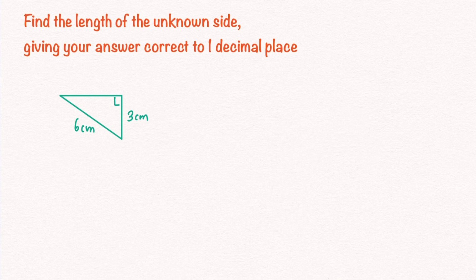Now when using Pythagoras' theorem, it is c squared equals a squared plus b squared. The c squared is the hypotenuse, and the a and the b are the other two sides of the triangle. So step 1 is to identify which of these 3 sides is the hypotenuse. How do we find the hypotenuse? It is always opposite to the right angle. So the right angle is sitting right here, and the side opposite to it would be this length here. So 6 centimeters, this is the hypotenuse.